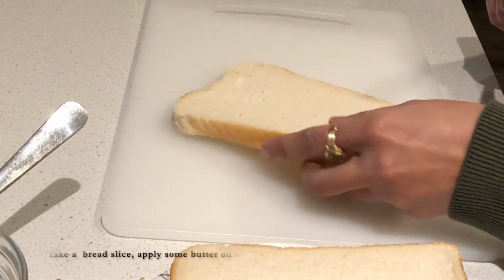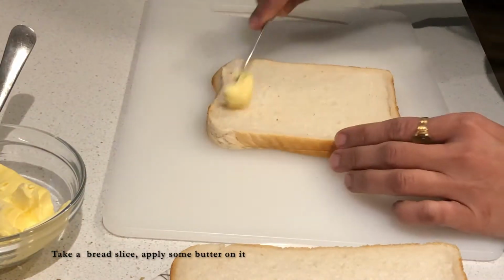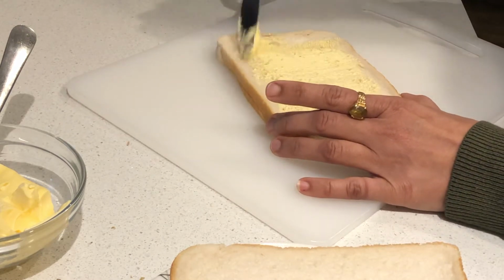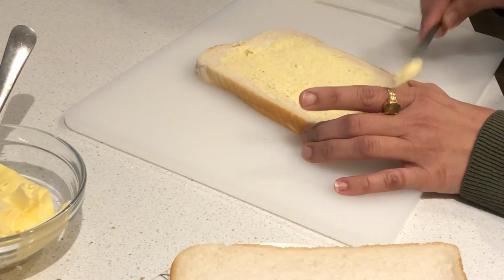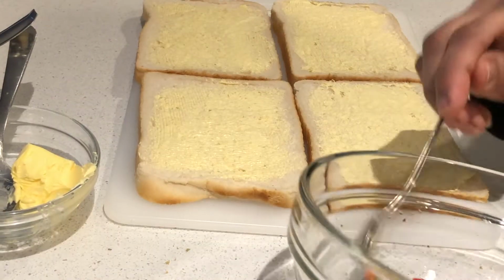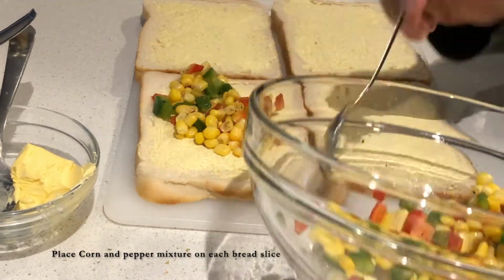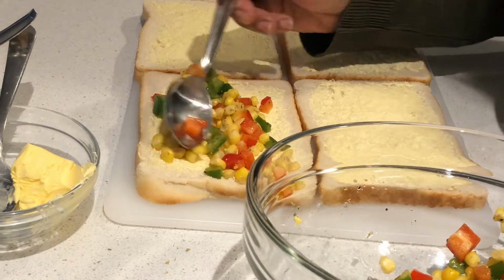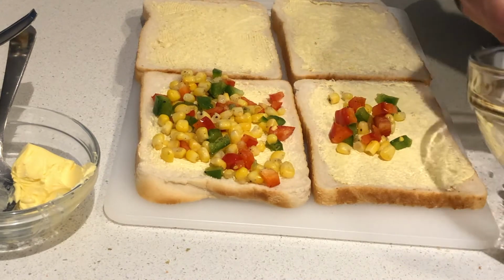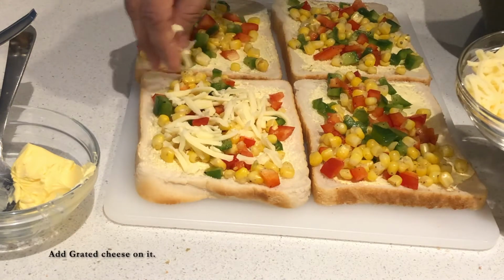Take a bread slice and apply some butter on it. Now add corn and pepper mixture on each bread slice. Add cheese on each bread slice.